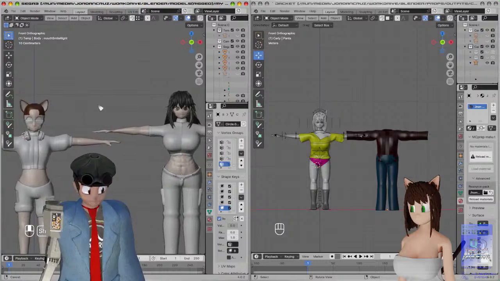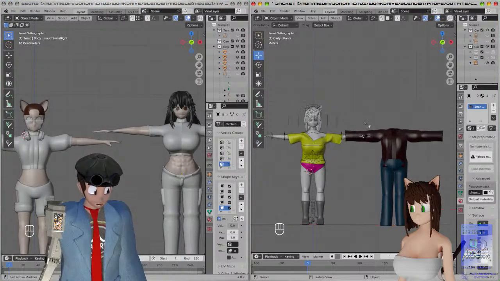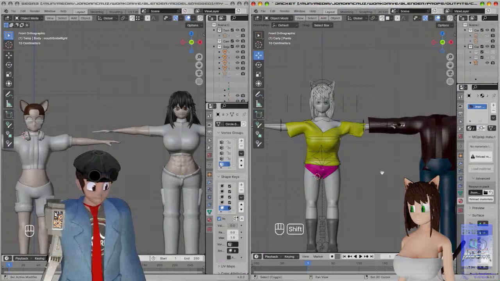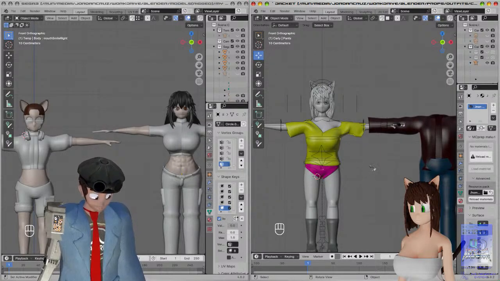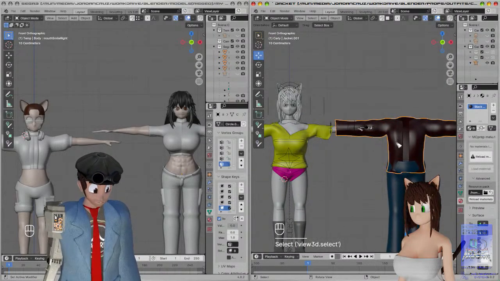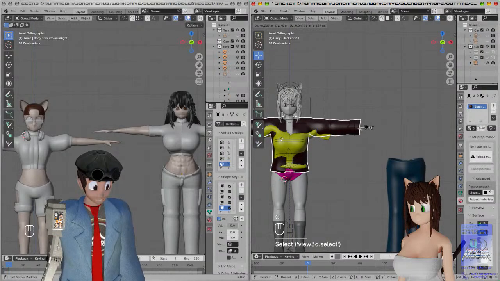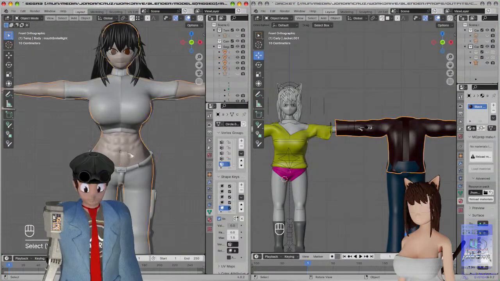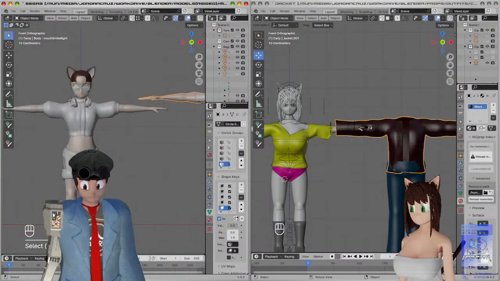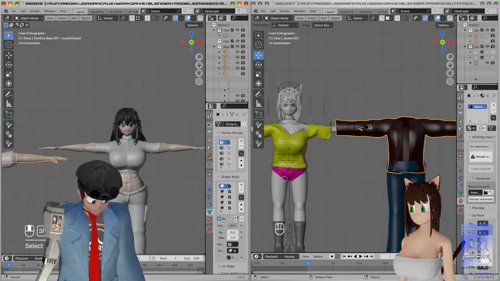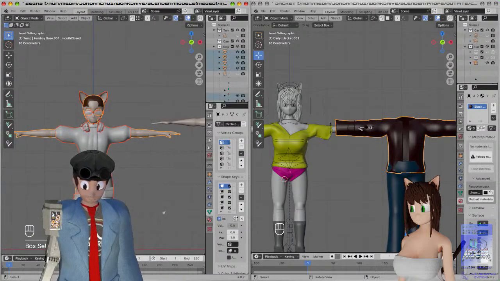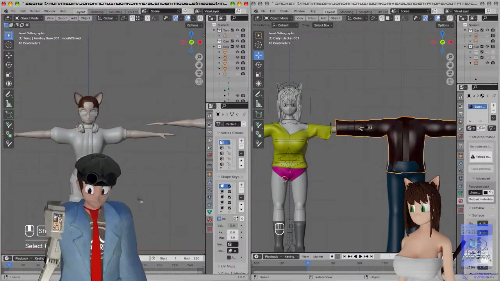So I'll be showing off how to transfer and parent clothing onto a model, and then to do something similar with body parts. I'm going to transfer the abs to this character, which is a birthday present for someone who's actually in chat right now. Hi, Sega. How you doing?